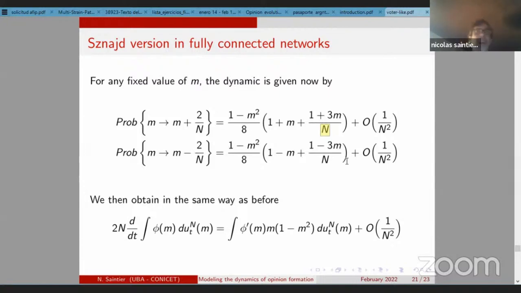Okay, right. So I already did the work, and we end up with these two probabilities. And now these two probabilities are not the same. There is a slight asymmetry between them, because it's not like the voter model. You have to pick two guys thinking the same to convince the third guy, whereas in the voter dynamic, you just pick at random a guy who convinces another guy, and that's it. No matter the opinion of the first guy, plus one or minus one, it's completely symmetric.